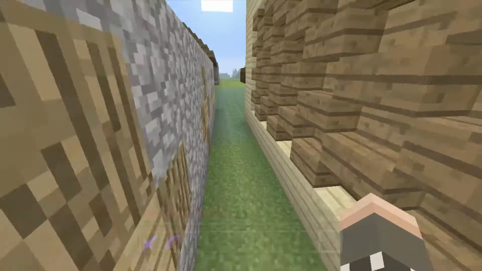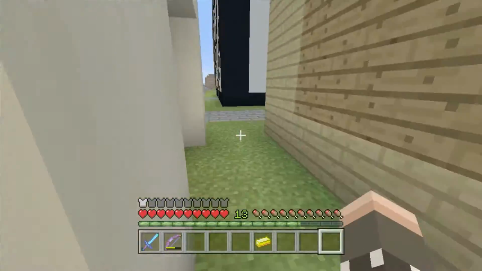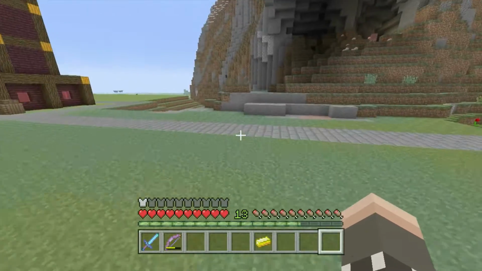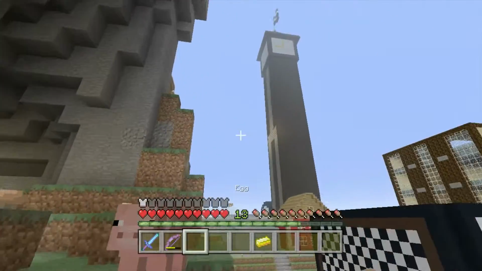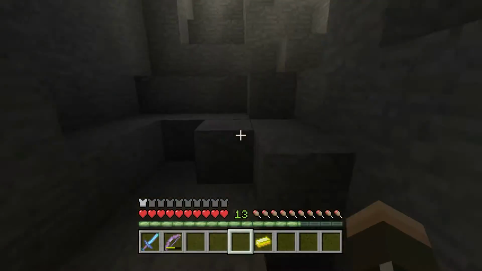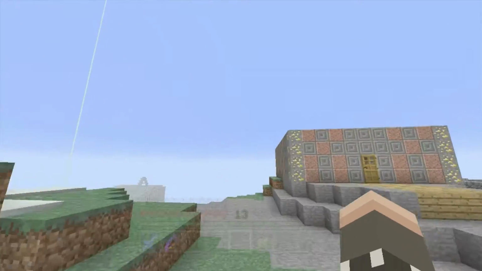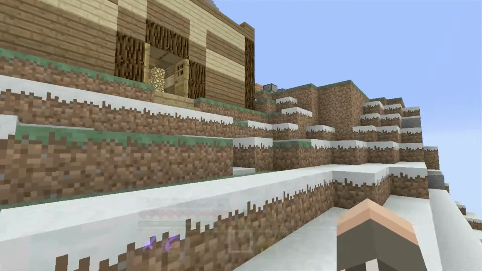Also, we're playing on peaceful today, just because the minigame we're playing is quite dangerous, isn't it? Seeing as we're shooting people with arrows over lava and then they drop down, and sometimes they might not land in the cauldrons to put themselves out. So we're playing on peaceful today just so we can easily heal up. That's what I'm trying to say.